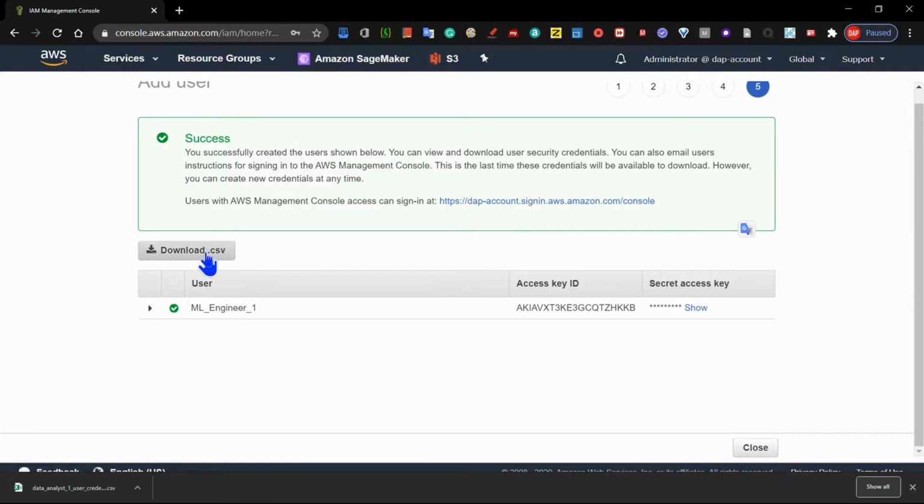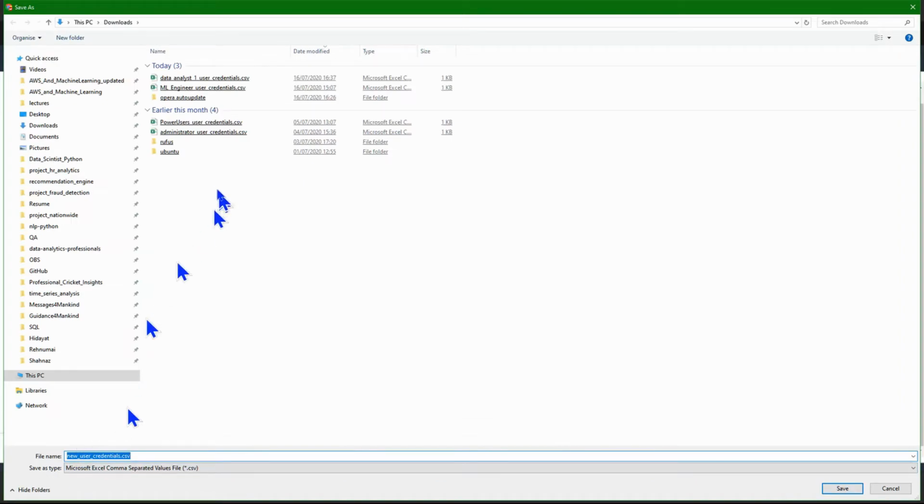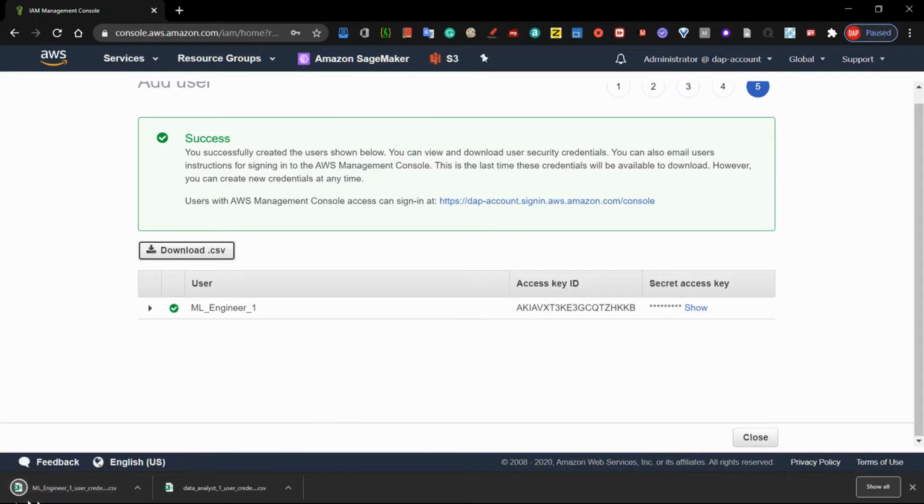And now I'm going to download this. Okay, as we did, I am going to click here like this, and this is going to be my file name. I save it. Here it is, it's already saved.